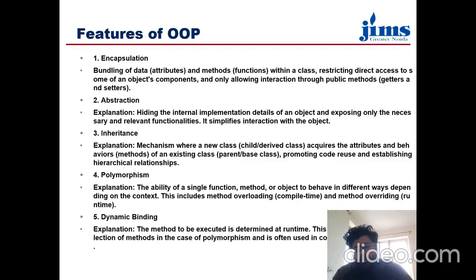Now coming to dynamic binding, method calls are resolved at runtime, enabling flexible behavior. So, dynamic binding means method calls will be resolved at runtime. Now there are two types of binding: static time binding and dynamic binding. In static time binding, once the instruction's address is allocated, that address cannot be changed at runtime, but it is not the case in dynamic binding.